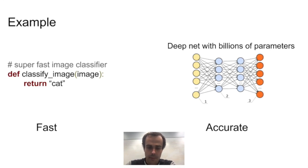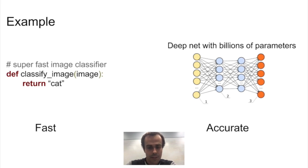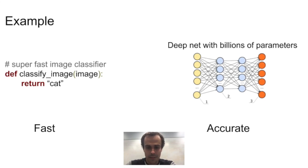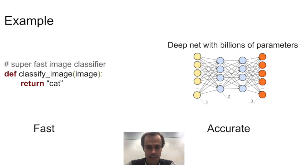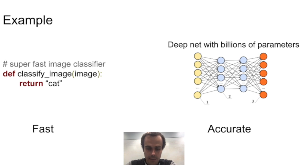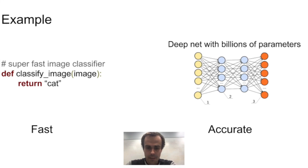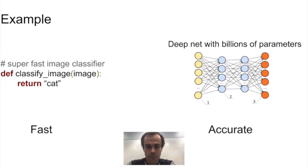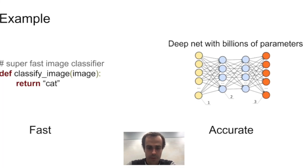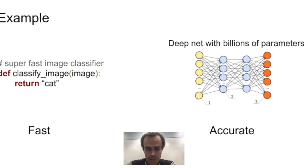On the other hand, I might want a really complicated algorithm that's really accurate. I might want an algorithm that for every single image in the world, only the images of cats are going to be recognized as cats. The algorithm to do that we know needs to be fairly sophisticated. It needs to know that there's different kinds of cats, the different lighting conditions, and the different environments that cats can be in. And it needs to understand that cats have things like whiskers and fur and different colors. Cats are pretty complicated and the world is pretty complicated.